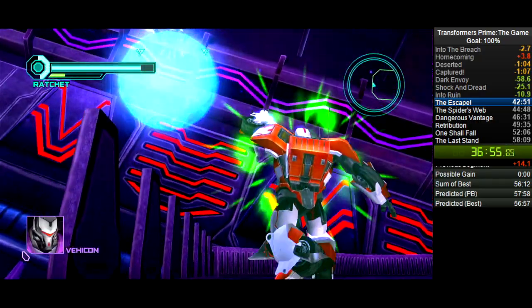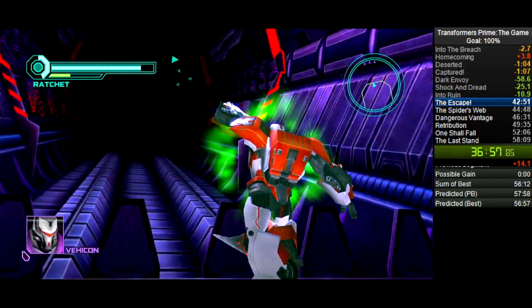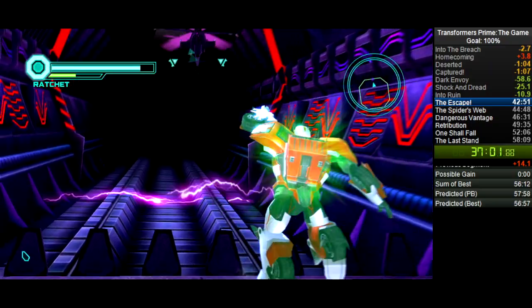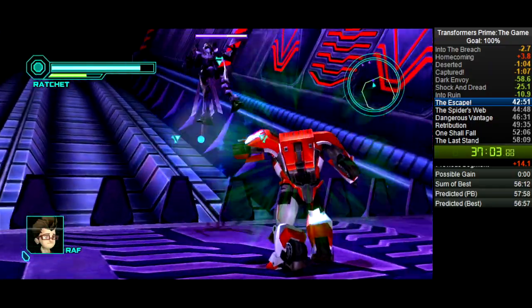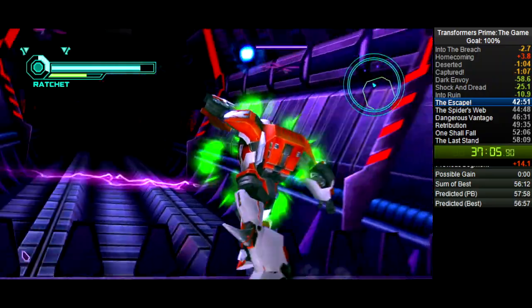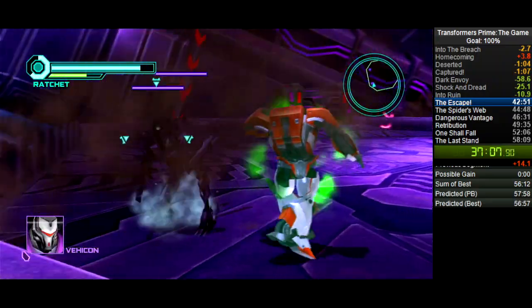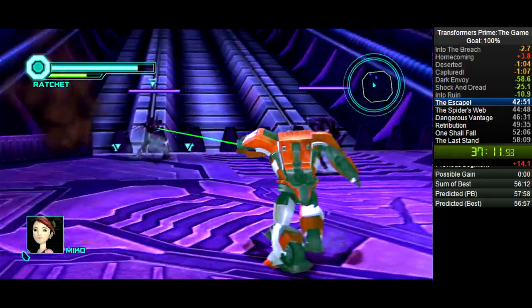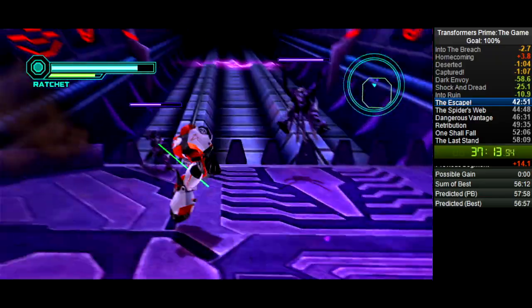Target located. Converge on the left. The human children are with him as well. Clones are coming, Ratchet! Watch out! Concentrate fire on the fugitive. Ratchet, they're coming up from below!